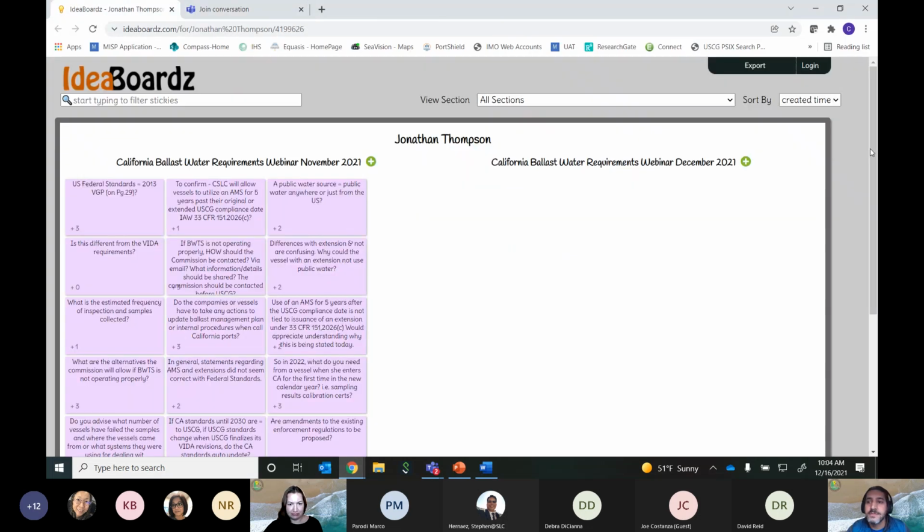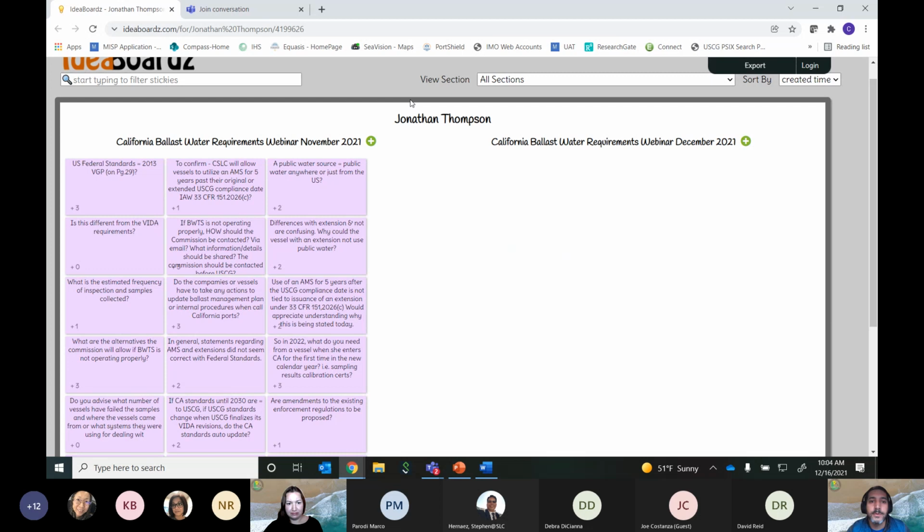Here are the idea boards. If you use that link, you'll see this, and Lina will probably have to keep putting that link up there for new people that join. We split it up between the two webinars, so all of these pink sticky notes were from the previous webinar. The right side is for any questions or comments during today's webinar.